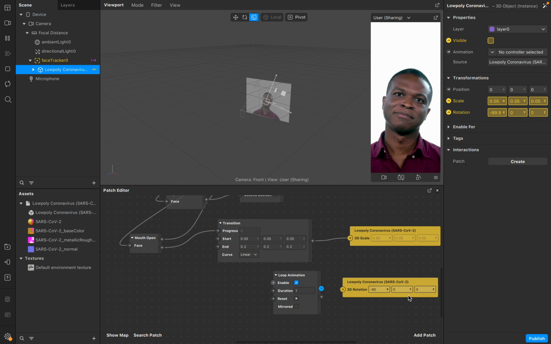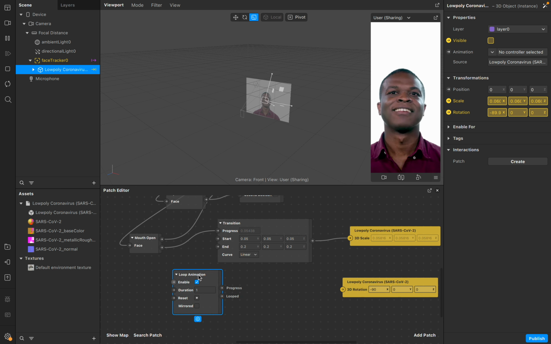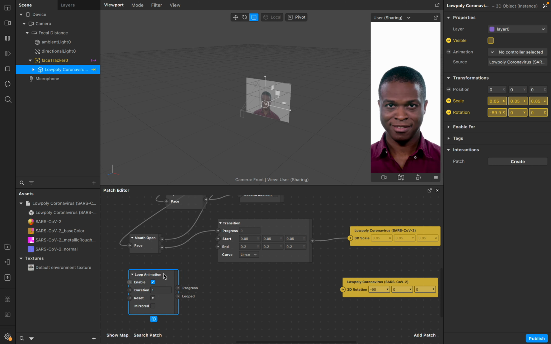Let's click. We will understand more when we use this. If we look here, the rotation checks as enabled. We don't want to click it manually. We want it to be triggered by something else.